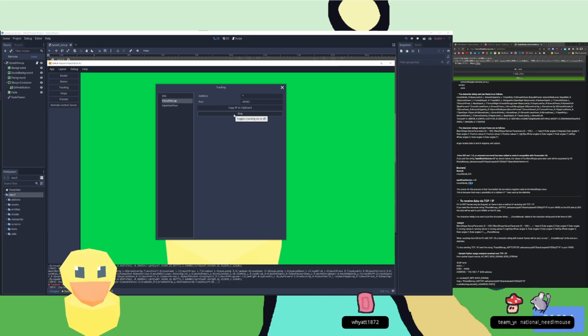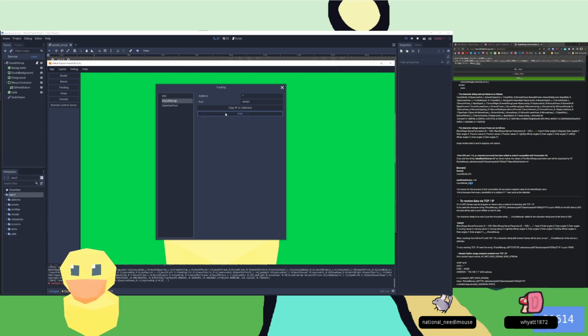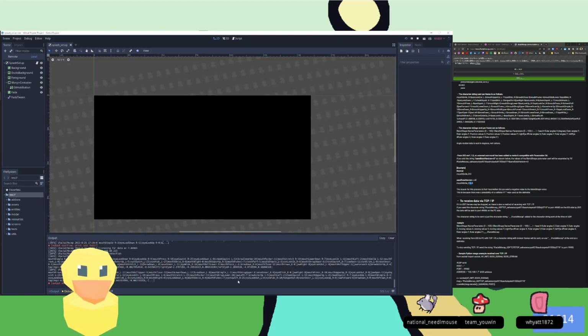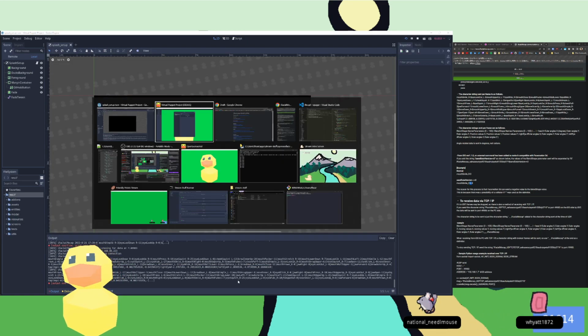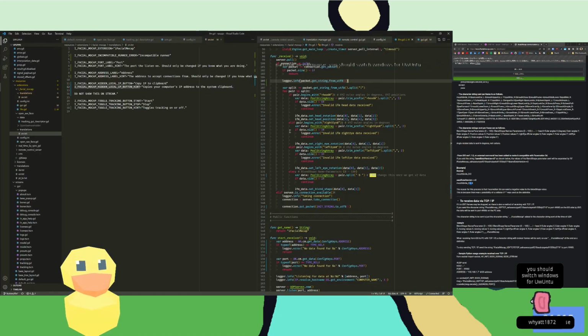Wonder, can we start listening again? No. Wait, maybe. Oh, look at that. We can start listening again and then kill it. That's pretty cool. This is actually way more stable than the OpenSeeFace implementation.